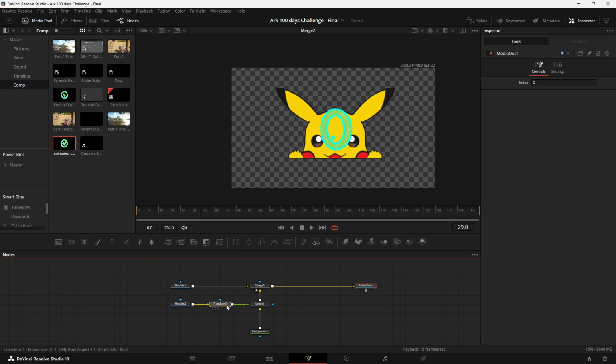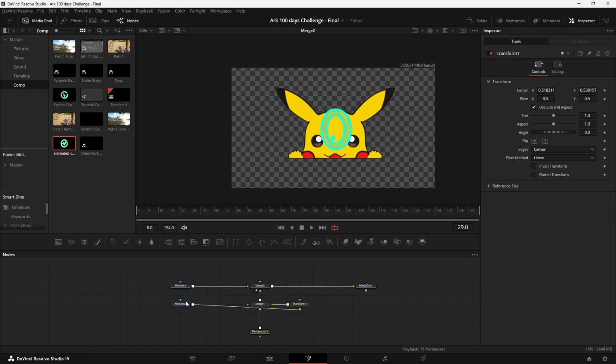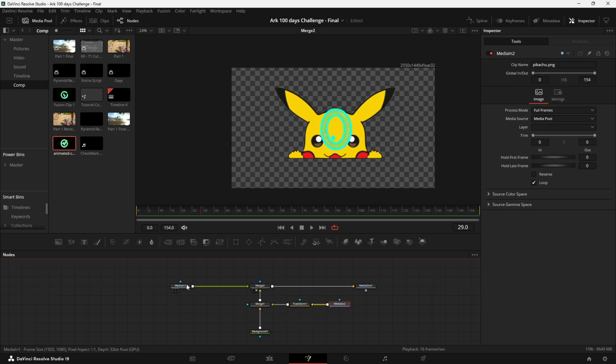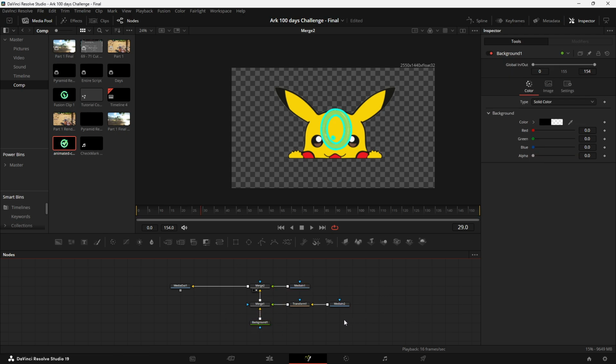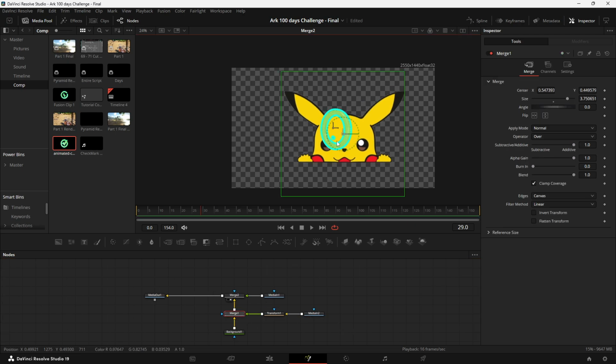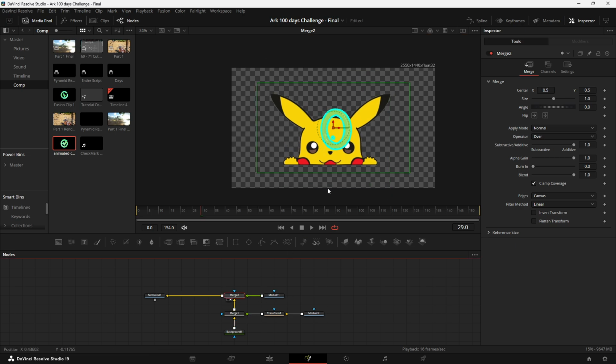This actually kind of makes more sense just because you're able to see the different layers, at least when it's minimal like this. When you have tons and tons of nodes, this becomes a little bit messy. But anywho, we've got the checkbox, which is on top, and Pikachu, which is behind.